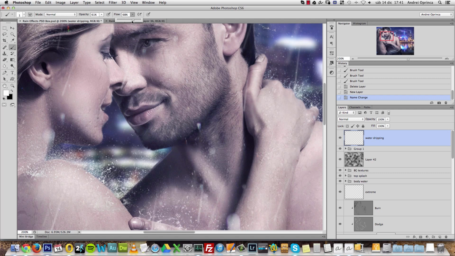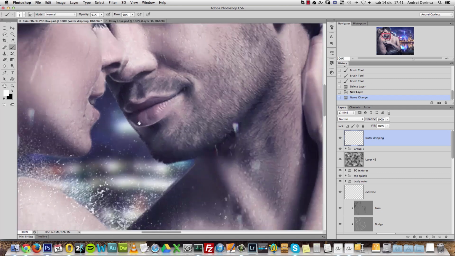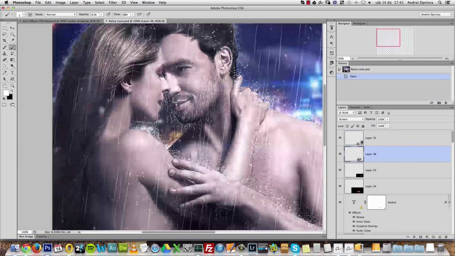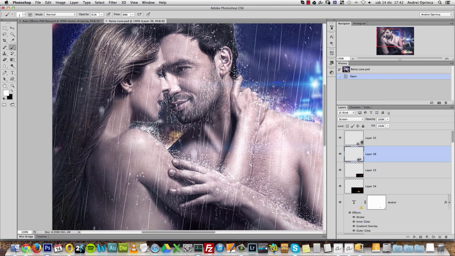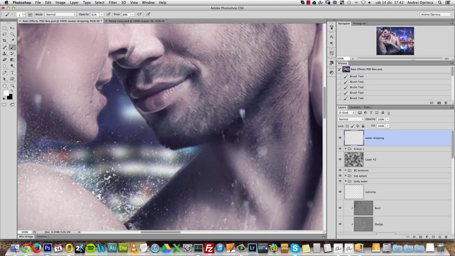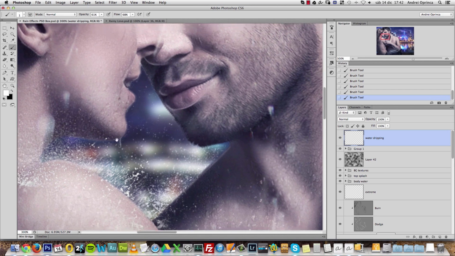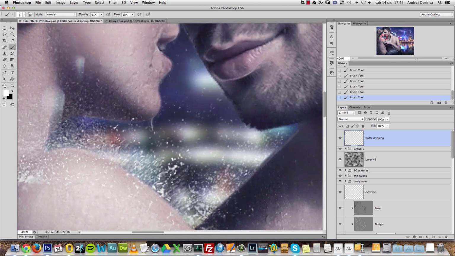So what I will do is increase the opacity and the flow a bit, to about 60%. And I'm not a really good painter, but let me show you the original. You can see all these drops of water here. These ones here were painted with a brush, and you don't have to make it really detailed, just a few details. Okay, so we are actually making just the highlights. Okay, so something like that. Maybe add a drop of water there, some drops there.